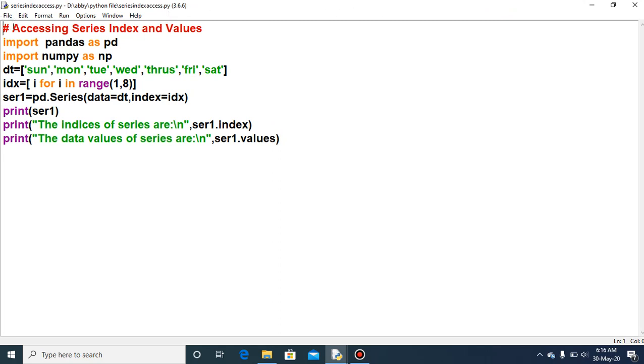So the command is specified as accessing the series index as well as the values. Values here are considered as the data of the series, which is displayed in the right column, and the index will be in the left one. So let us start. Two statements will remain the same: import pandas as pd, import numpy as np.